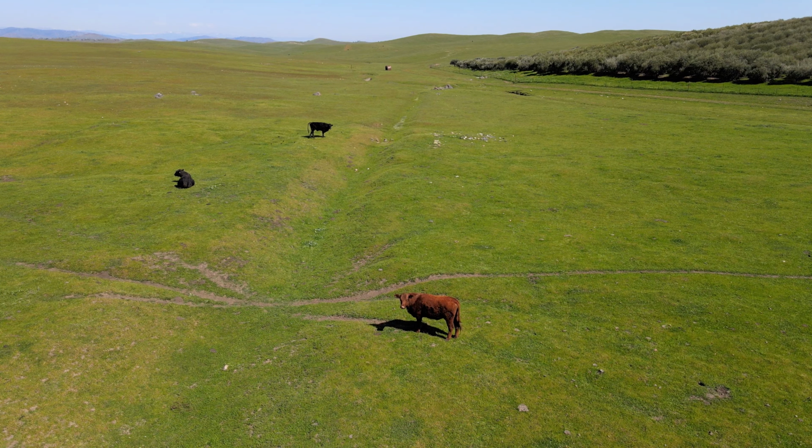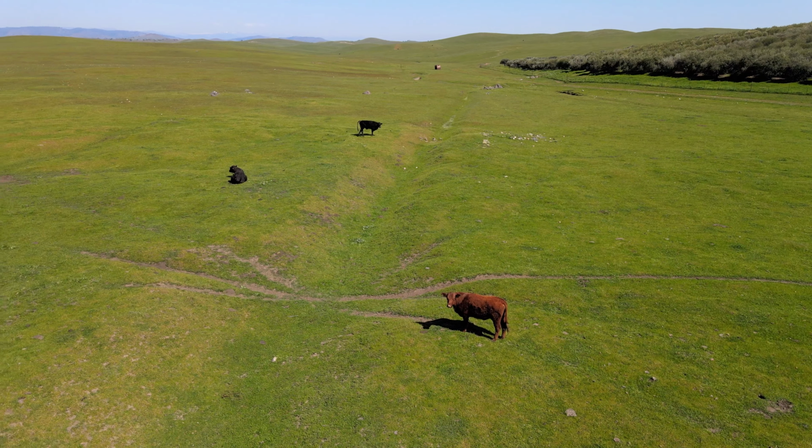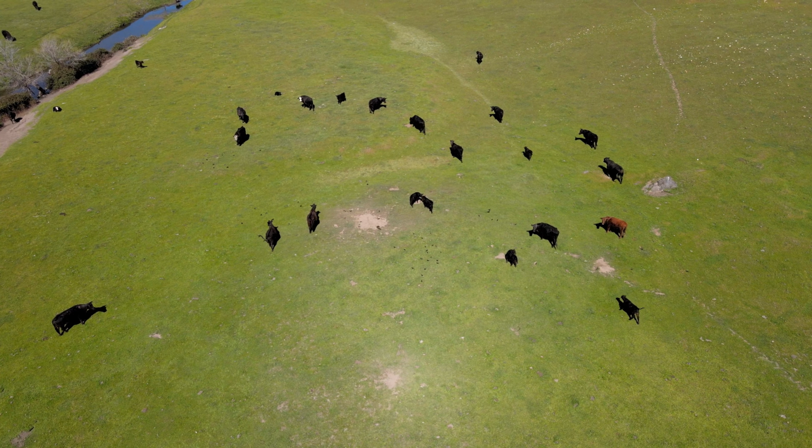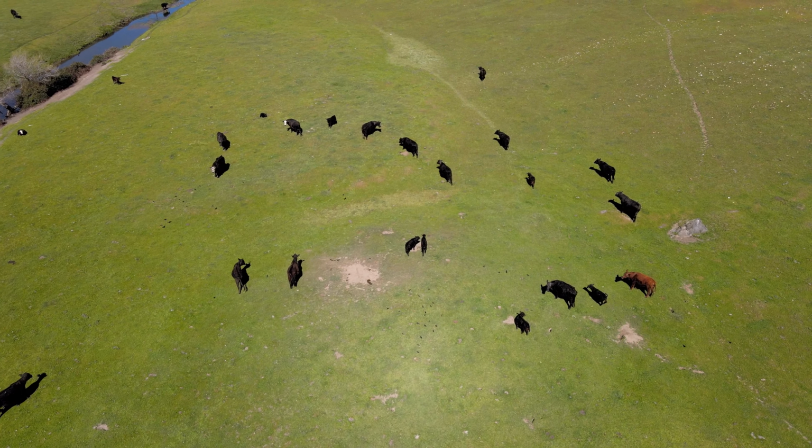It's got a UHD filter, which gives every video a little extra pop of color, which is pretty great, especially when you're shooting prairies or things that you really want to capture in high definition. As far as the camera, it's got a photo sensor of 48 megapixels, which is great for photography because the higher the pixels, the more crystal clear your image is. And 48 megapixels is pretty good to even blow up pictures to an extent, right? Which is amazing that a drone can do that, and I can get really cool aerial shots.